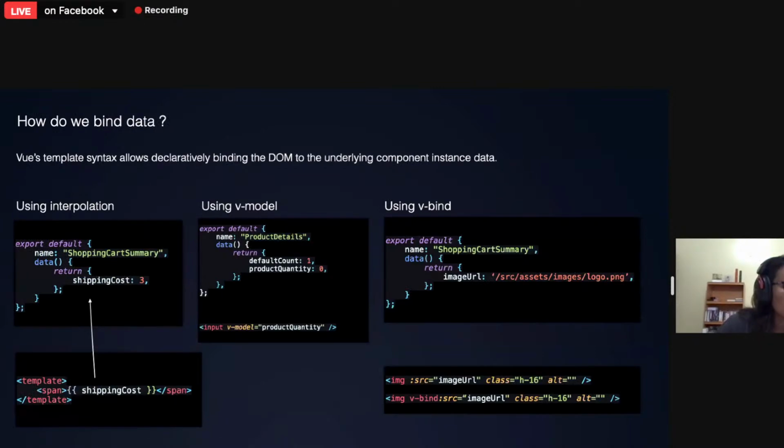I think I missed this. The v-model directive is used for two-way data binding, kind of like in forms. Let's say we have a user input, and then we need to bind the user input to a property in our application. In that case, we use the v-model directive. So it updates two ways. If we update the data property here, it's going to update the input value. And if we update the input value, it's going to update the data property.